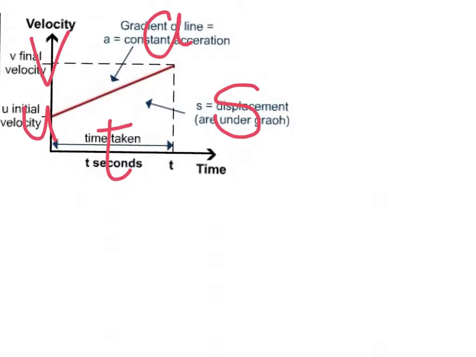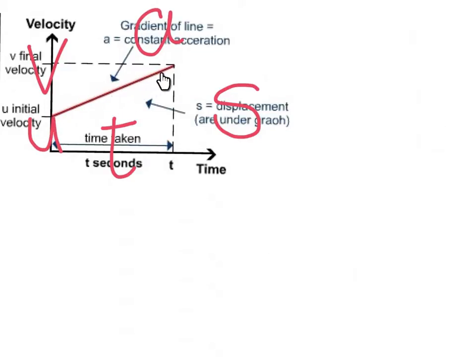Let's go back to the idea of a speed time graph. The important information we've got is obviously speed and time, but we've got a lot else going on this graph that we can use. So the final velocity and the initial velocity, both of these are velocities, and the graph has got constant acceleration. This body is moving with constant acceleration. Acceleration is the gradient of the line. So this has got a constant gradient all the way up this line, constant acceleration.